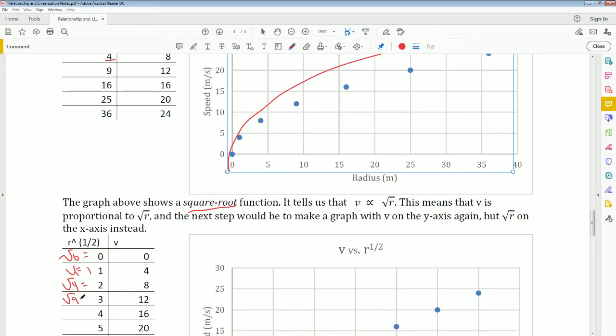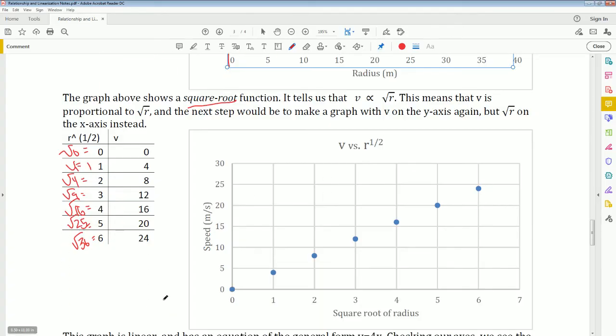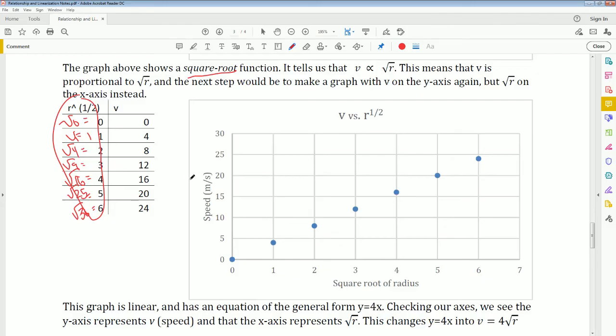Then we do 16. Square root 16 is equal to 4. Square root 25 is equal to 5. Then they square rooted the 36 to get you 6 here. So notice these values all come from you square rooting it. It says that right here, from square rooting it. Once you square root it, or likewise, again, it's the same thing as to the 1 half power. And you graph it.